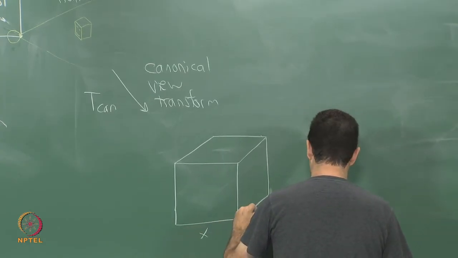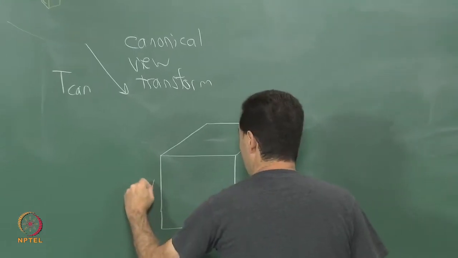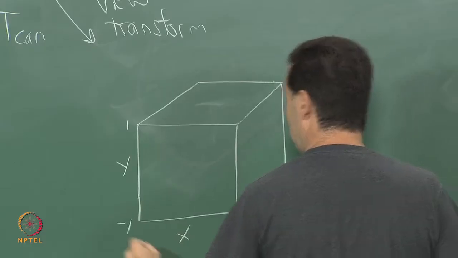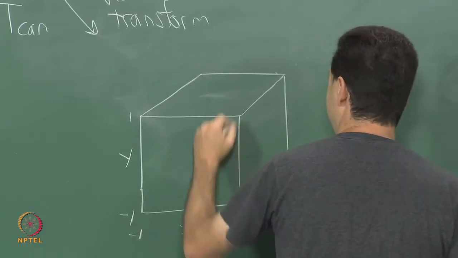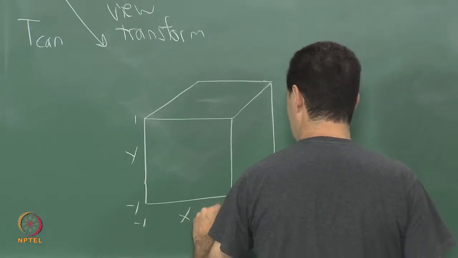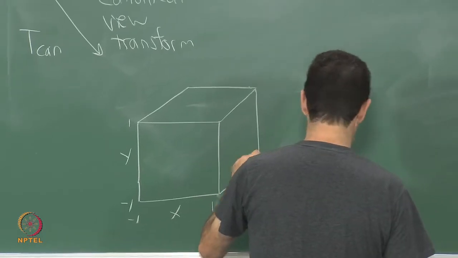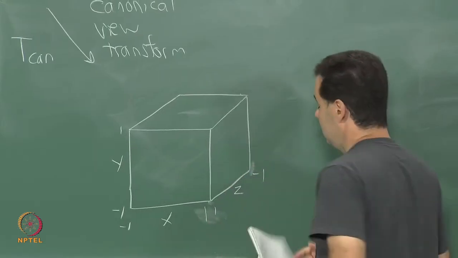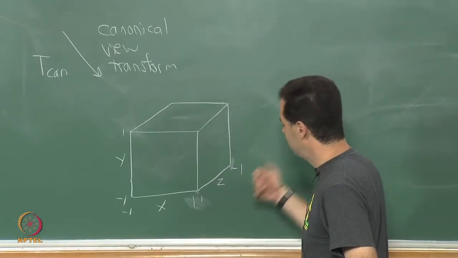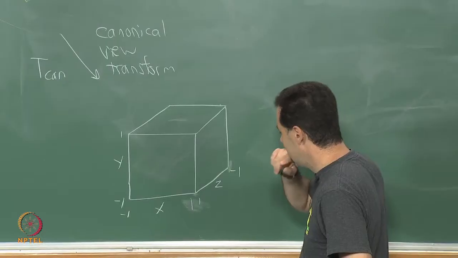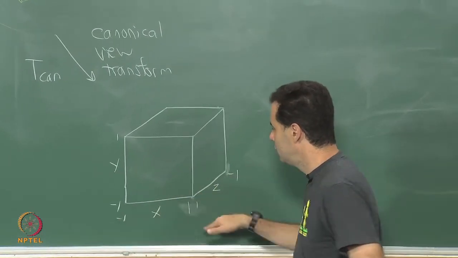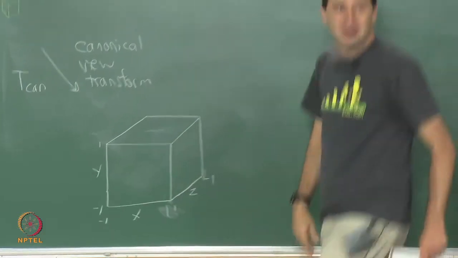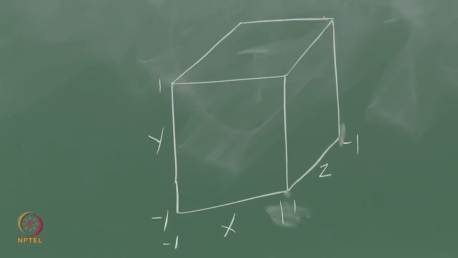X, Z, Y. I just want to show the whole cube here, and I want its coordinates to go from -1 to 1 for each of the cases. So I don't know where to draw all these. 1, 1 either way, -1. So Z is going -1 in the back up to 1 because Z is coming outward in this case, and I have X going to the right, -1 to 1. So the origin is in the center of the box. I don't want to draw the origin in there and make more of a mess, but the origin is inside of the box.